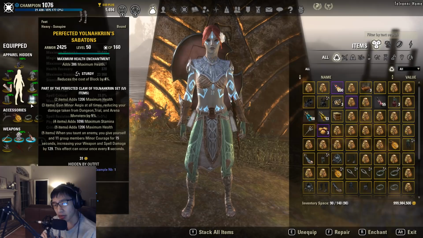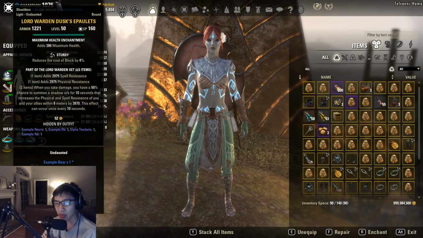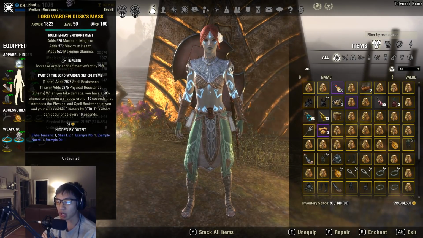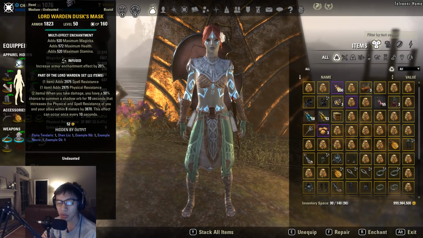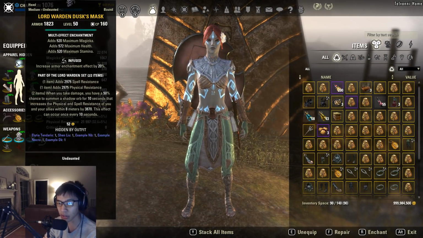For our armor pieces, I personally like to go with Sturdy with max health enchants on my small pieces like you see here, and then I like to go Infused on my large pieces with Prismatic enchants. Most tanks will recommend going with Prismatic enchants on the large pieces here, but tanks are kind of split between whether they want to run Infused on the large pieces or Sturdy on the small pieces.